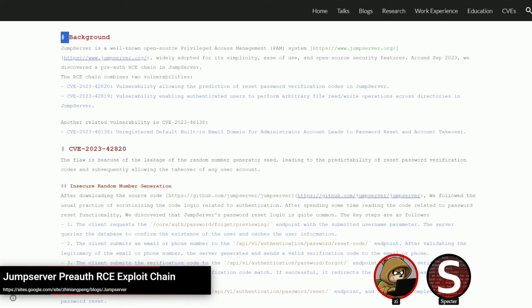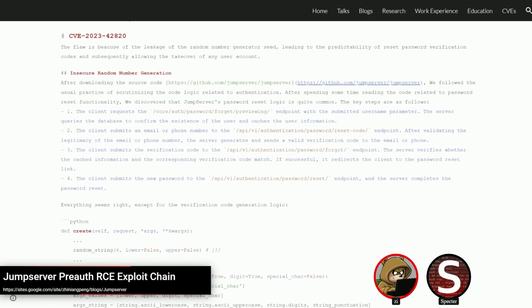One is password reset. This makes pretty clear sense. During the password reset, you're going to have a reset code generated for you. They use the standard random number generator to generate this code. You can make an argument about the security of that because the default random number generator here is not considered cryptographically secure. I'm just double checking if they call this out here.